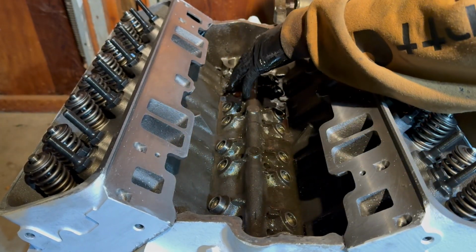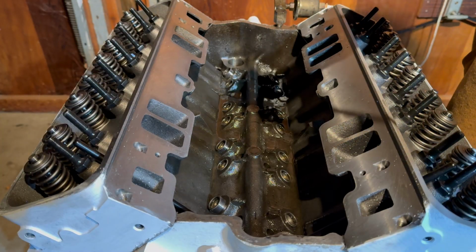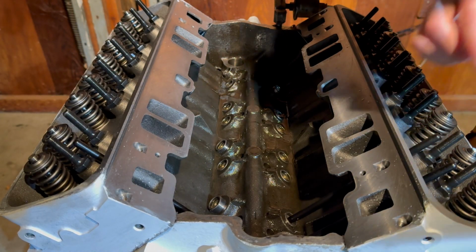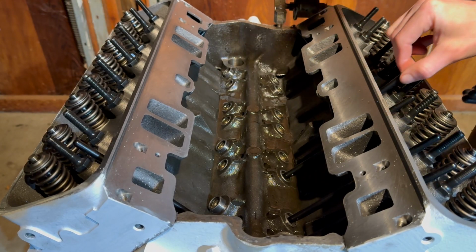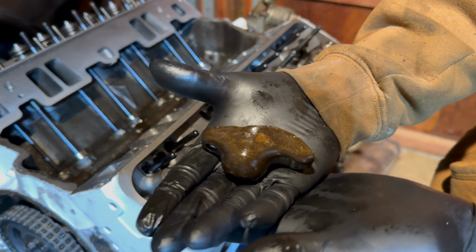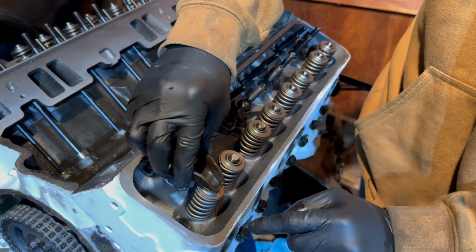Now that all of the lifters are installed, we're going to install the push rods as well as the rocker arms. All right, these are our brand new 7.8 inch push rods that we're going to be using. And they just go ahead and slide right in the holes, and then you put the end on the lifter. This is a stock small block Chevy rocker arm, and it goes just like that with the push rod fitting in this end, and this end presses down on the valve.